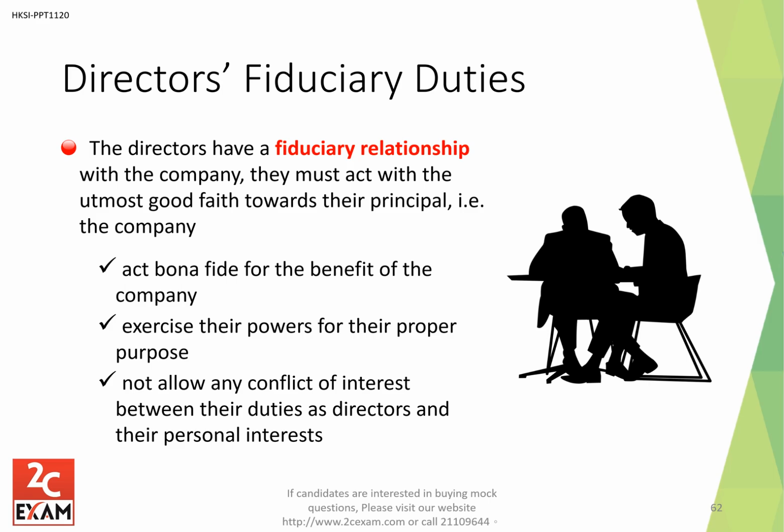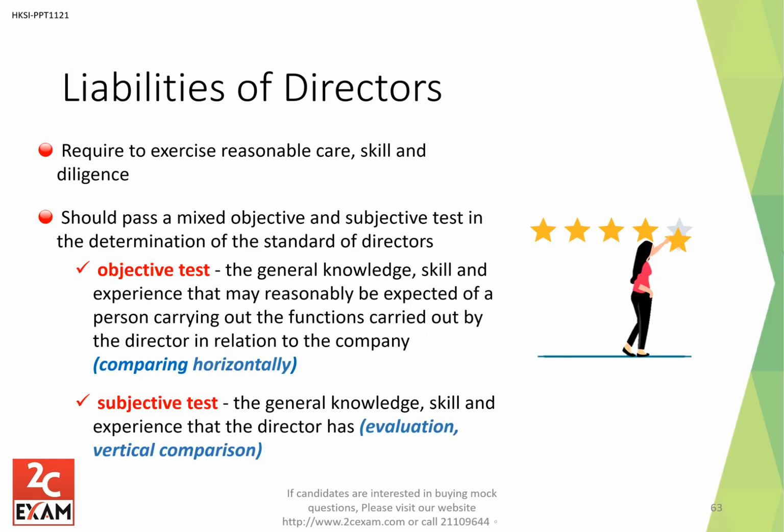If there is any conflict of interest, the director has the responsibility to explain it to the shareholders at the general meeting. Directors also need to possess a certain level of ability, with reasonable performance and skills. As the saying goes, beauty is in the eye of the beholder. So how do we judge whether a director's performance is reasonable? Does it meet the reasonable level of care, skill, and diligence required by the company's ordinance?